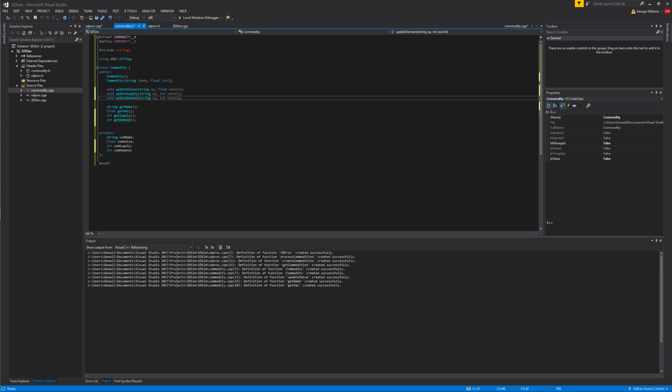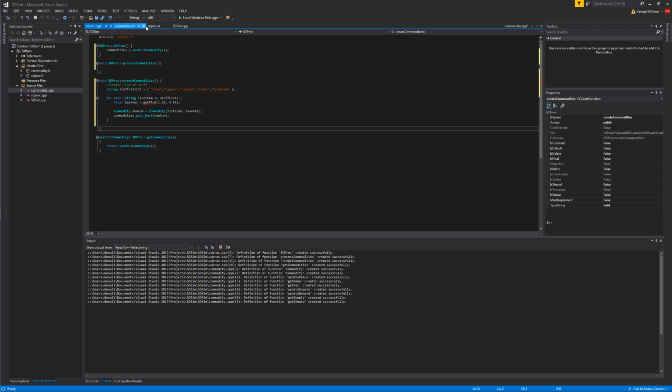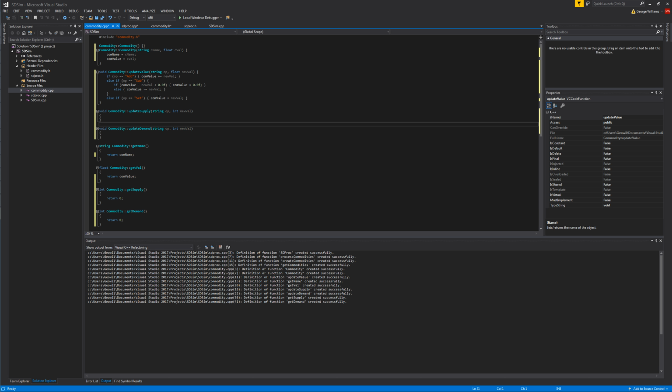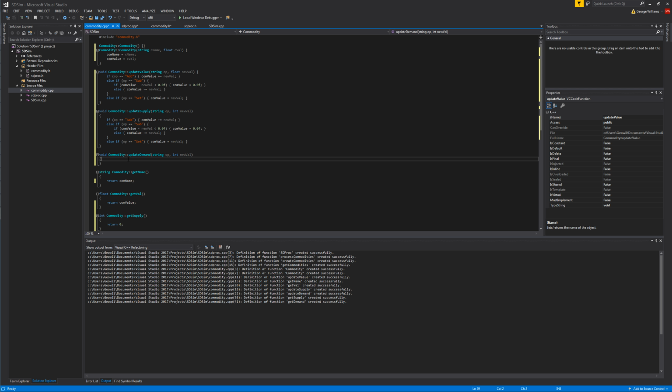Okay, so as with before, let's highlight these, quick action, create... come on. And basically I just want to do the same thing here, we'll just rename what's there to what we need.